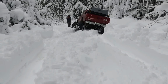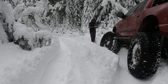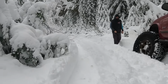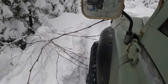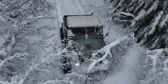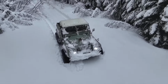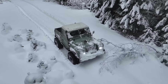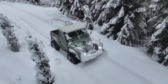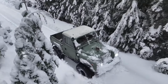I pulled just a touch more air out of these tires. I mean, at some point there's gonna be zero air and I don't want that, but I pulled just a little bit more and I begged Kelly to let me plow again because I really wanted to see if I can get this thing to plane up on top of the snow. My theory is that if I can break trail and I can float, it'll break it enough because I'm clearing it out with my axles too, that it'll be a little easier on the guys behind me, and then we should make pretty good time up to the top of this little mountain. But before that, we need to stop for lunch at some point.